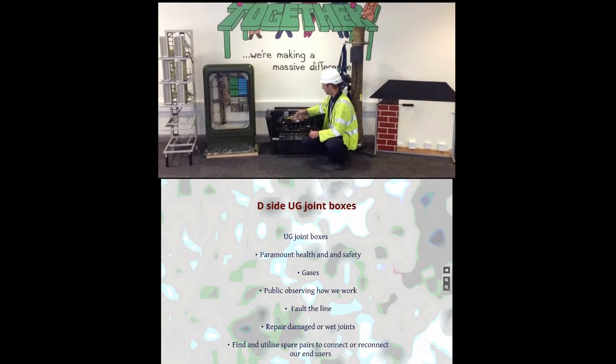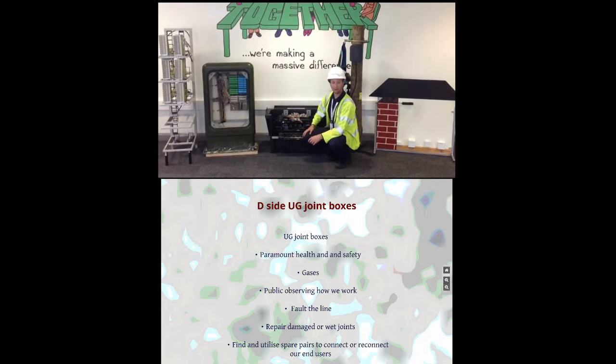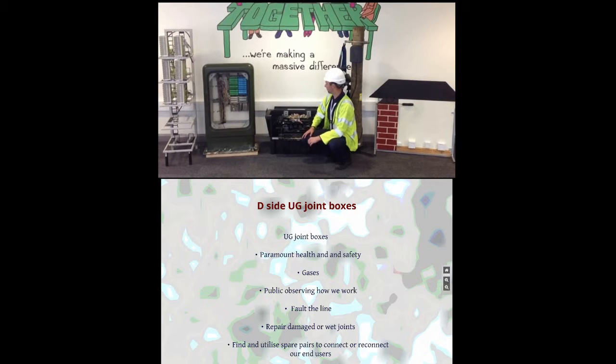So we pull back the joint box lid and we go into the joint there and we find something like this. Now we touched upon it a little earlier regarding the health and safety. We guard off our working area to make sure the public can't intrude on that particular space and cause damage to themselves or to us. Many of these joint boxes lie in footways, so that danger is quite prominent. Alternatively, they can also lie in the carriageways, where obviously we'd have to close down the road, potentially put up some traffic lights, certainly some signing lights.